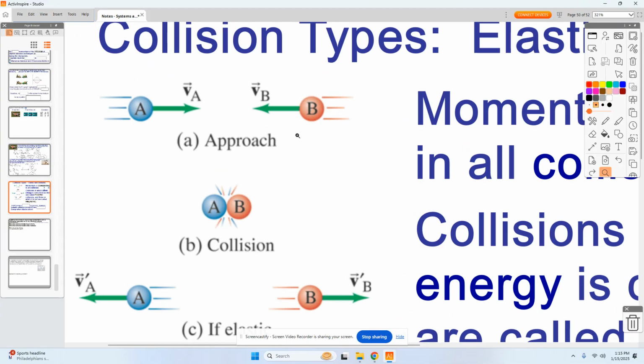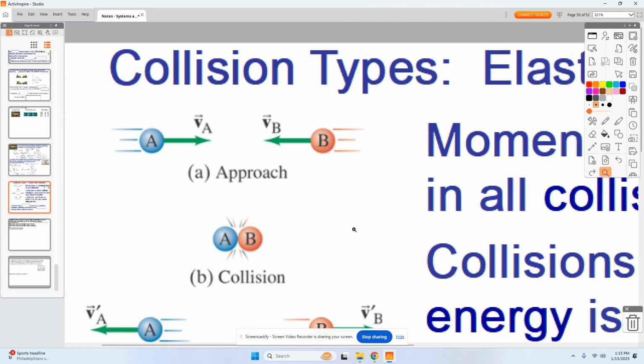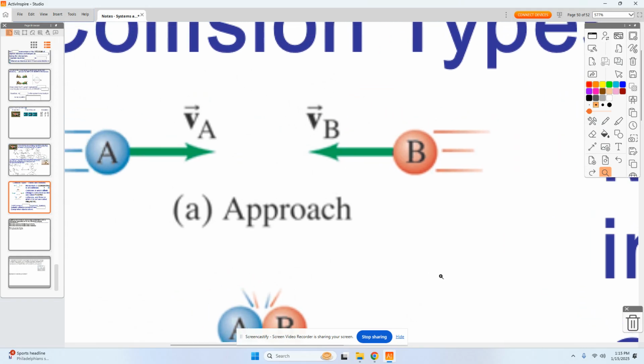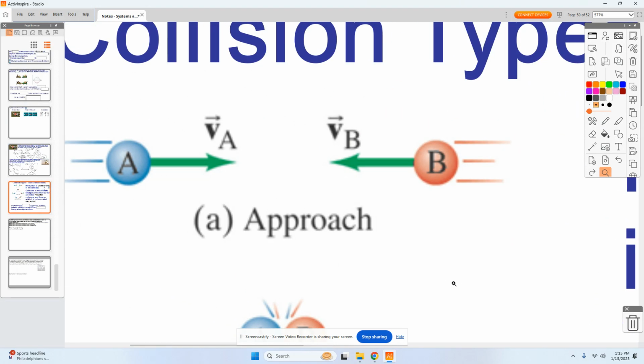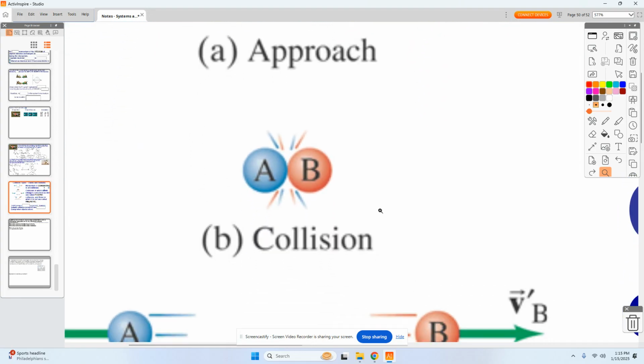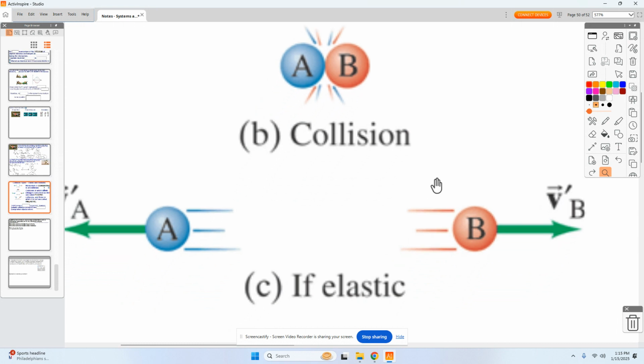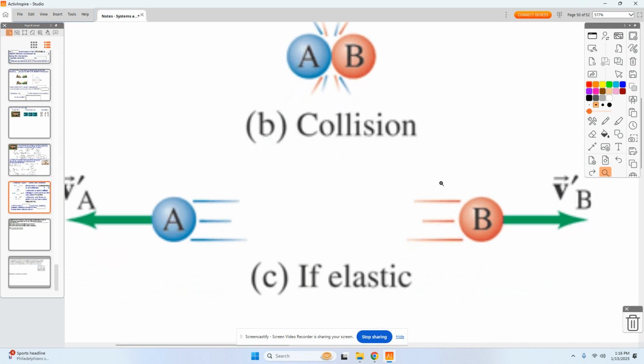If they had equal masses, could you tell that person that you're sitting next to what is the momentum of the system prior to the collision? You guys agree it's 0? Before the collision, equal masses, it looks like their velocities are the same, so before the collision, momentum is 0. After the collision, if the collision is elastic, do you guys notice that they still have 0 momentum? Yeah, momentum includes direction. So they recoil with 0 momentum total because we have to consider the direction there.